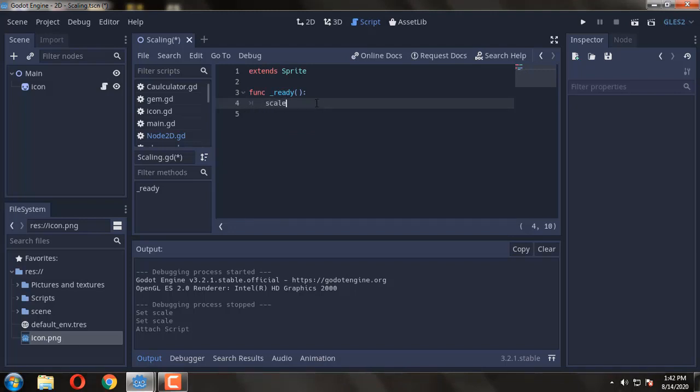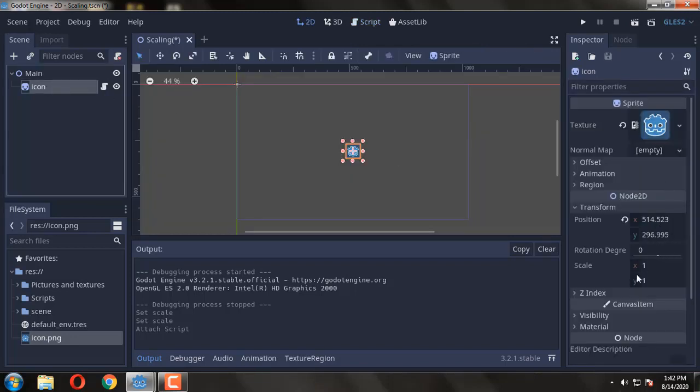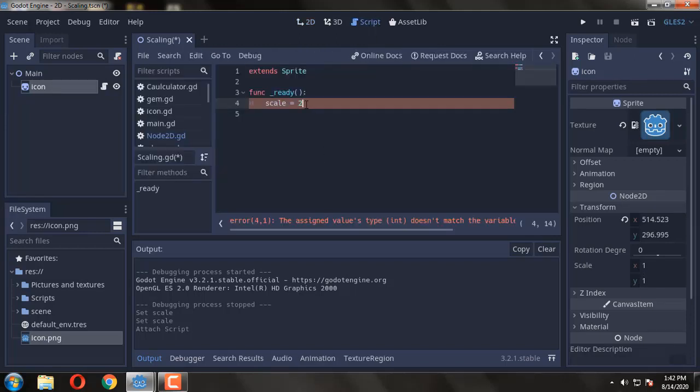Actually, if you would write it without these things, if you would write only scale equals 2, a human will understand that it should scale up both x and y by 2, but a computer will not understand that you are trying to tell it that you want to increase both x and y by 2. It would be better if the computer would understand something like this.